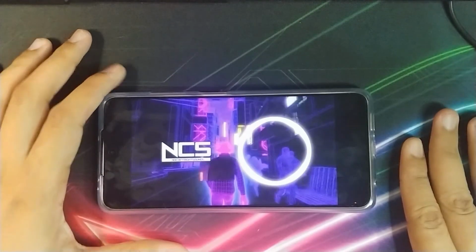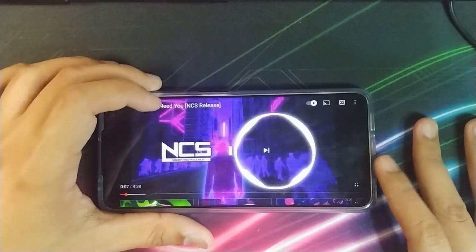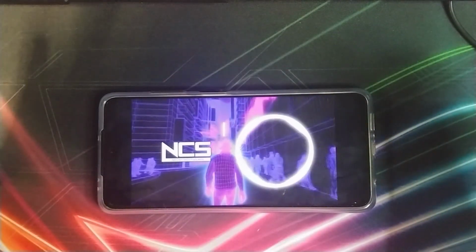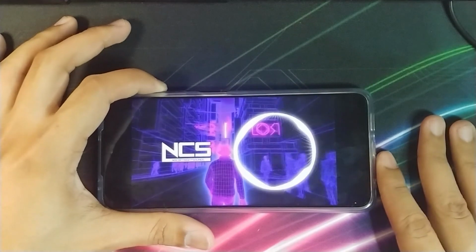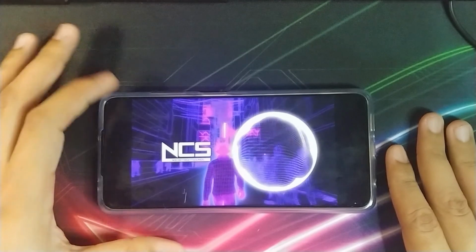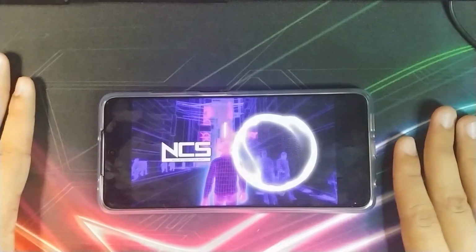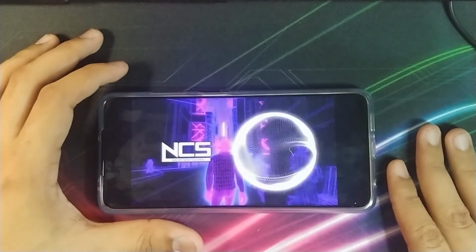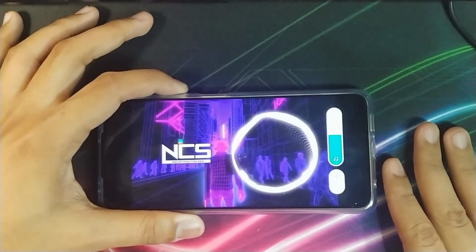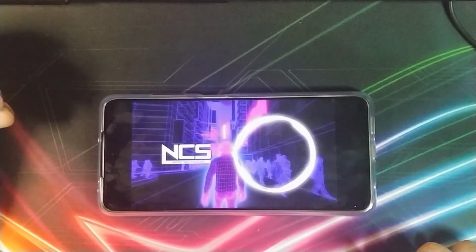Alright, so now we are playing some NCS song, which is Lost Sky, Need You. So this is already considered loud enough for me. And this is how loud you can go. So this is the loudest you can go. And yeah. So usually for me, if I play, I will play around this loud.